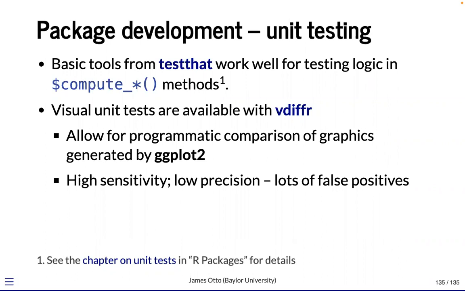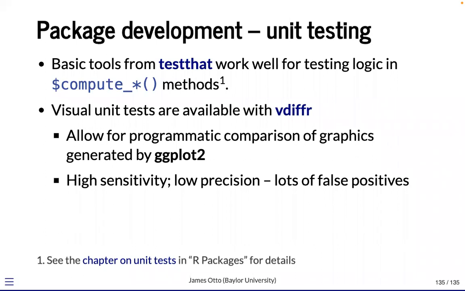What that does mean is visual tests are not reliable. You don't want to stake your package being accepted to CRAN on the results of visual tests. Unit tests, CRAN likes, I think they like them. And when you submit a package to CRAN, it'll run the unit tests that come with your package. And if any of them fail, CRAN will say, fix this before we distribute it.